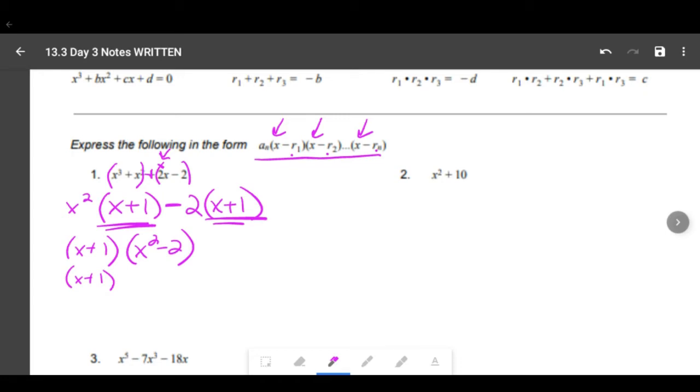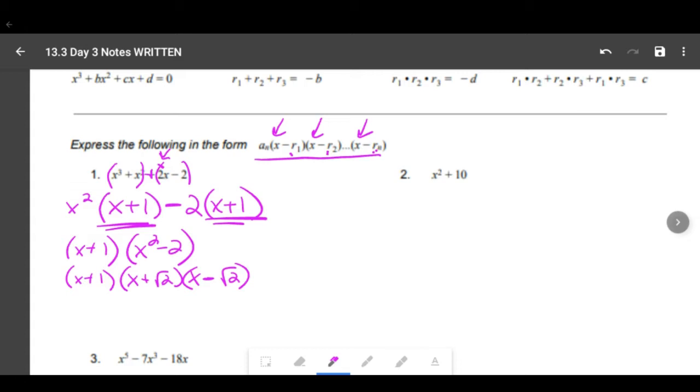Typically, we only do difference of perfect squares if that last number is a perfect square. It kind of is, because if you factor that, well, you can factor that. We say x squared is x and x. To get 2, you could do the square root of 2 times the square root of 2, and one of them is a plus, and one of them is a minus. That's a way that we haven't done often with a square root inside there, but that's how you would have to look at factoring, because they want you to get the particular roots in each particular parentheses and have it x to the first.